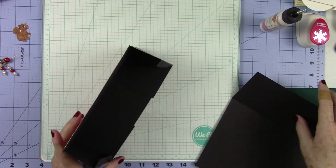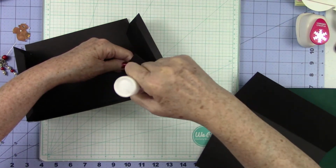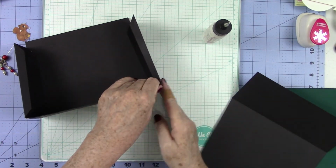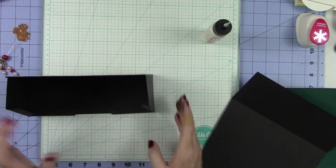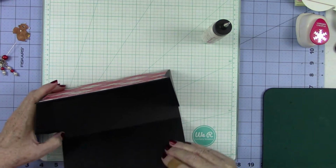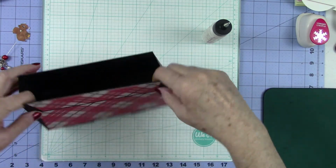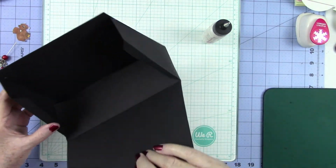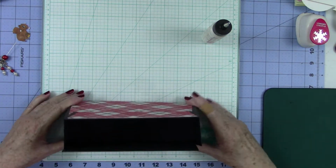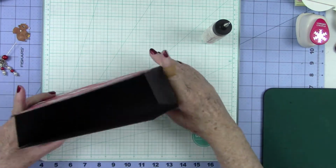So the only thing we have to do now, let's glue this flap down. And I'm going to put that in there nice and tight and get that glued down. And now all we have to do is put this side in just like this, and put glue on each side, and this purse is going to be done. Let's see, I think I'm going to go in this way. Yeah, I think that's going to give me a little bit better fit. It's also going to cover up the raw edges, so that's good.